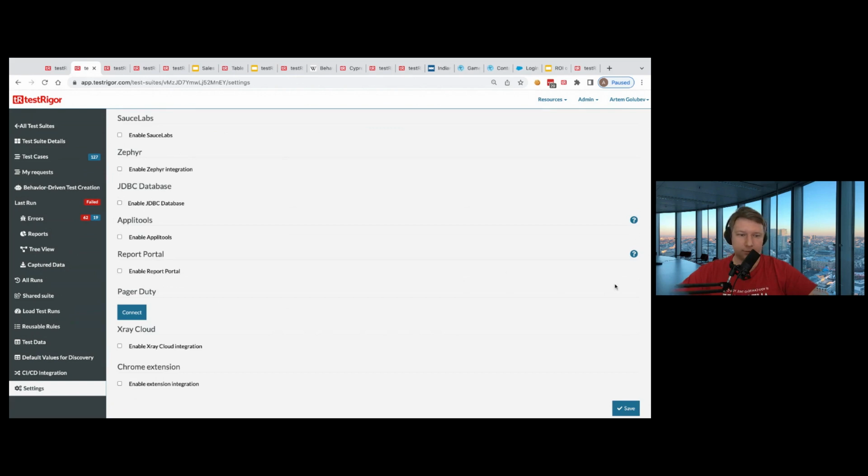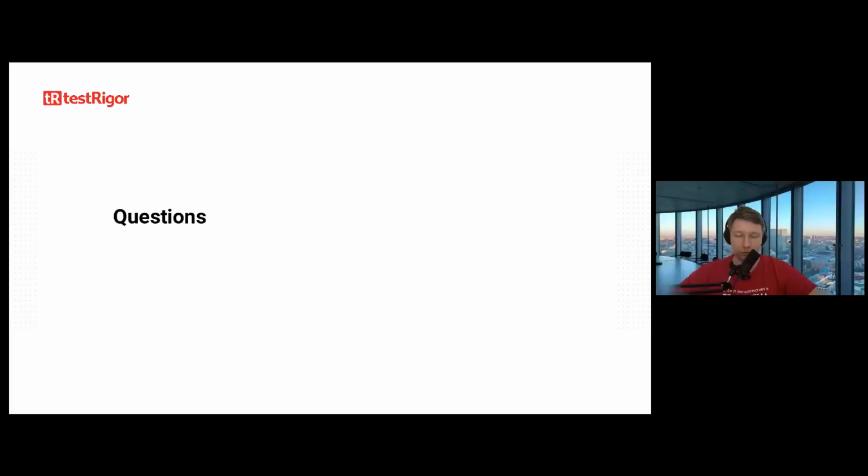I'll have to double check. Okay. So the point being is, if you can't find specific infrastructure you care about, but you need to test it, you definitely can and should use infrastructure providers like the ones you mentioned. And you can do it in testRigor.